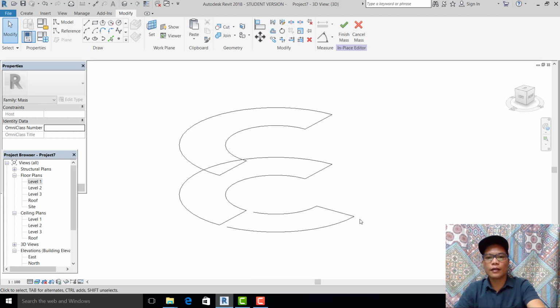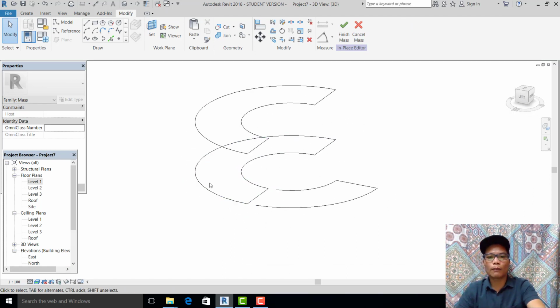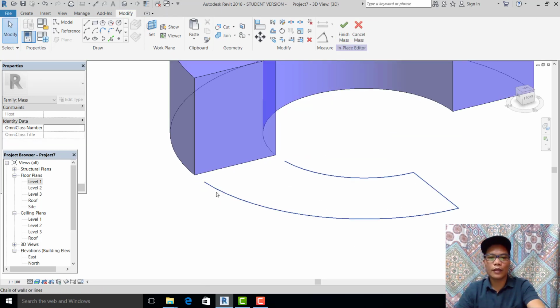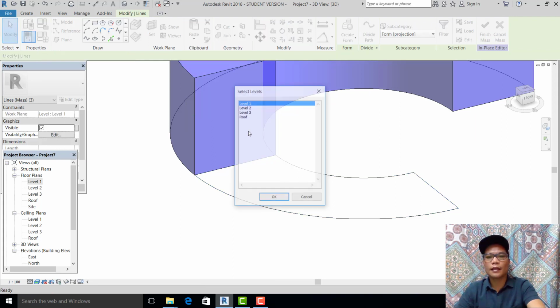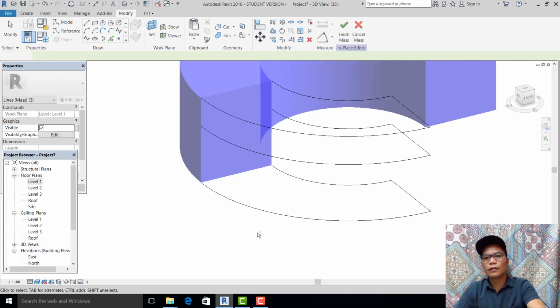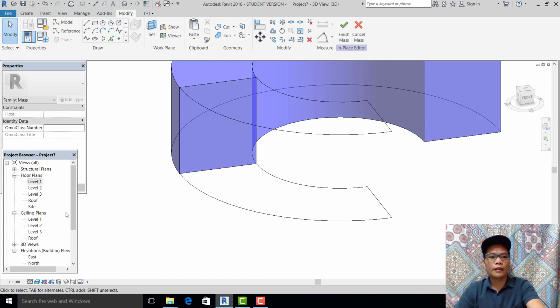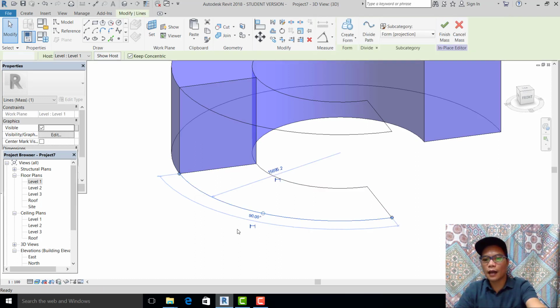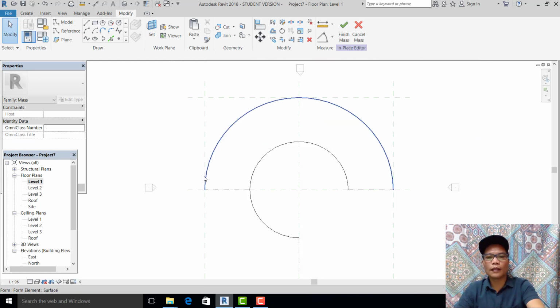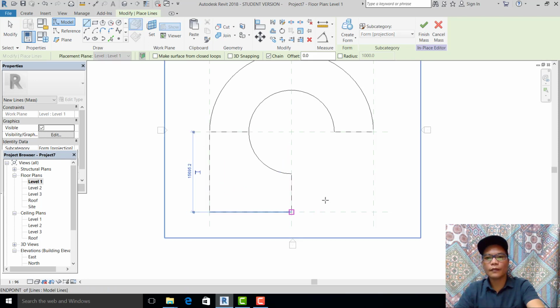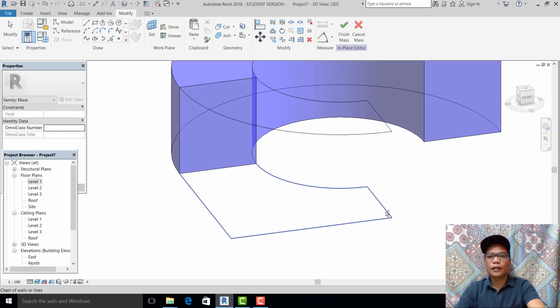If we see it in 3D, it looks like this. So now we start to create the form of this part. Create form, solid form, it looks like this. So now we make an adjustment in this corner. Simply copy this again, paste, align selected object, roof. There are 2, so this one is deleted, no problem. We need to double click this, then erase this one, go to level 1, add a line in this corner. So if we go to 3D, it looks like this.